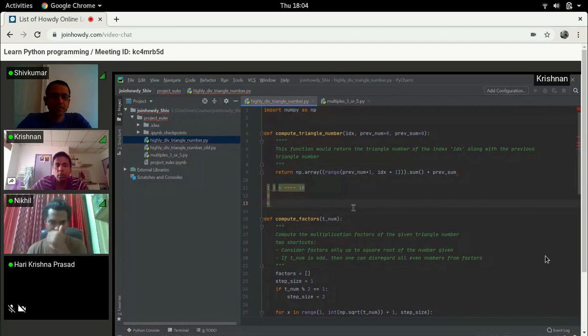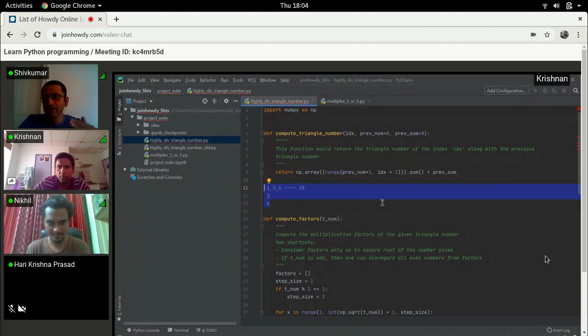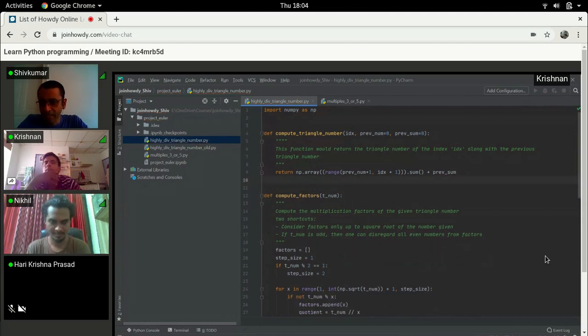In this case, this is perfectly okay, because we are always going incrementally, that is, always to increasing numbers. If, however, you want to generalize this function for any application, where you could even want to go down, let's say you know the 9th triangle number but you now want to compute the sixth triangle number, so you want to go down instead of up, then this will not work, because the range object will give you an empty list. So you will get back the same sum.